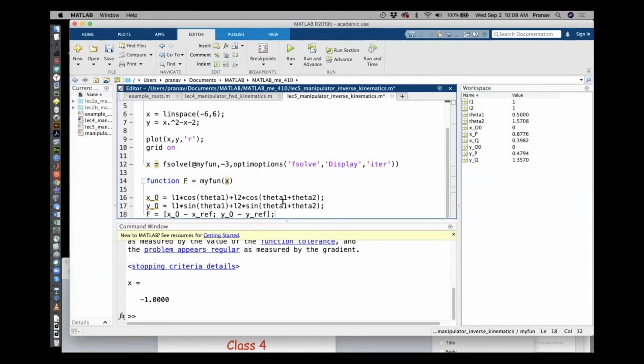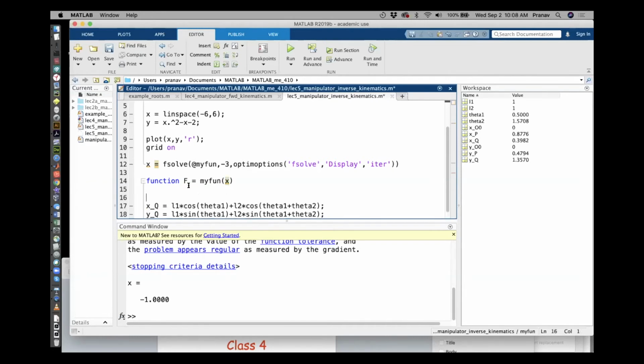Okay, so now I have set x cube, y cube, and f, and that's why you don't see these red lines here. However, I still need to define all these values. Now, x is basically the input, the things which the optimizer or fsolve can vary to find the roots. In this case, x is going to be the values for theta 1 and theta 2.